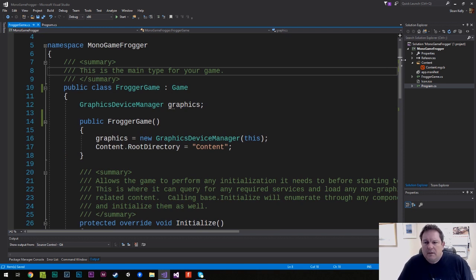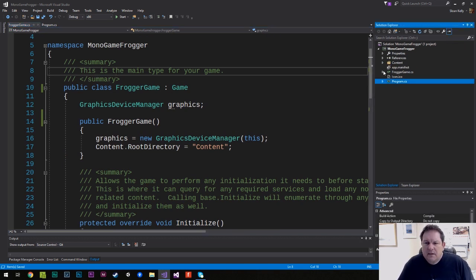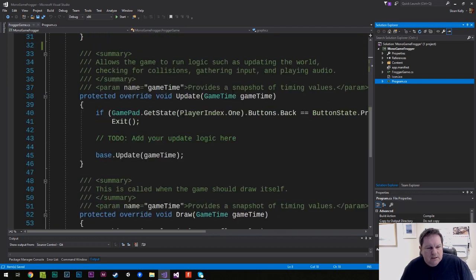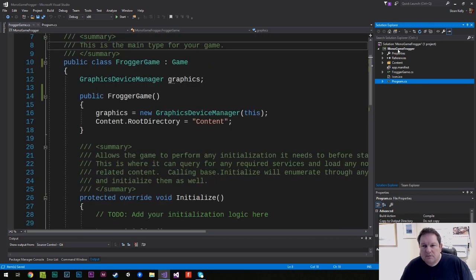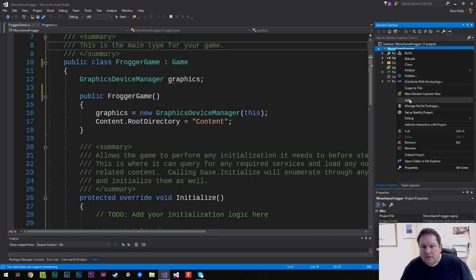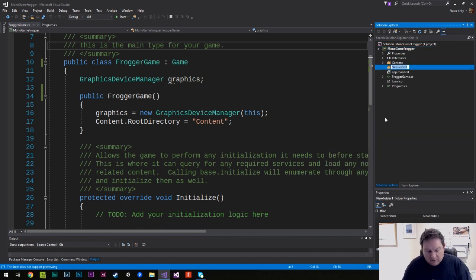So before we get started, I want to create some other components that I'm going to use. The first thing I want to do is create a state machine. So I'm going to add a new folder, and I'm going to call this state. Now let's call it FSM because it's a finite state machine.